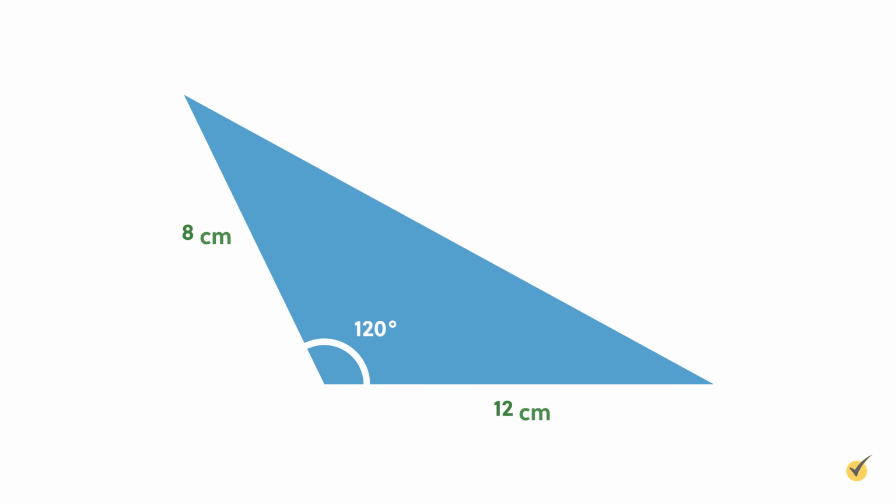In fact, it's a bit more versatile than the Pythagorean theorem because we can label any of the sides lowercase a, b, and c as long as we label the angle opposite to that side capital A, B, and C. Let's look at another problem. We haven't named any of the sides or angles yet, but we can see that we have been given the measure of two of the sides and the angle between them. So we should label the angle C and the sides a and b, like this.